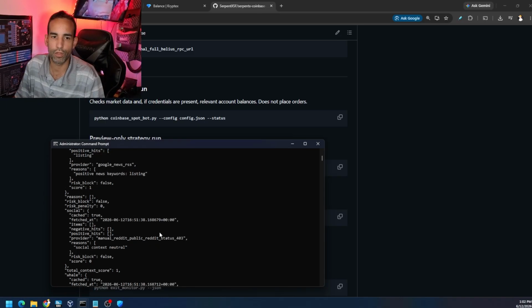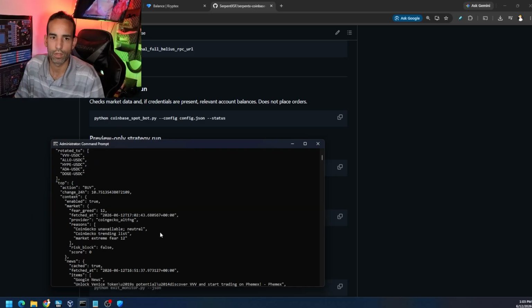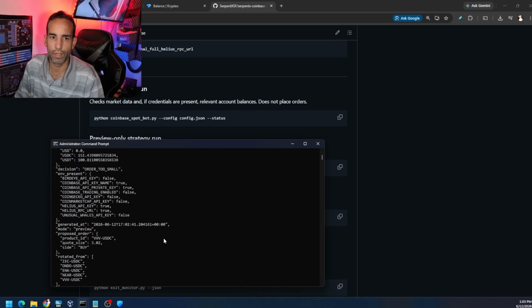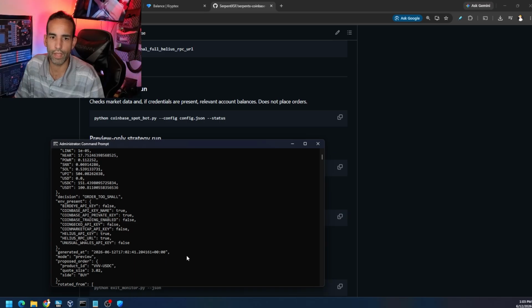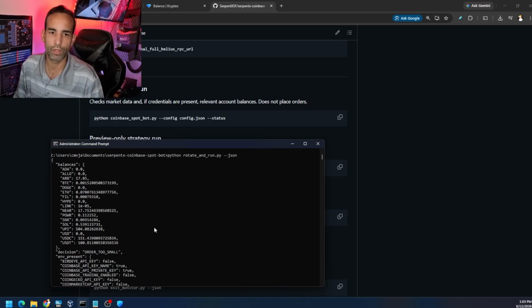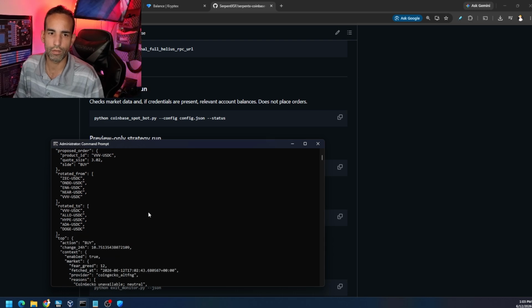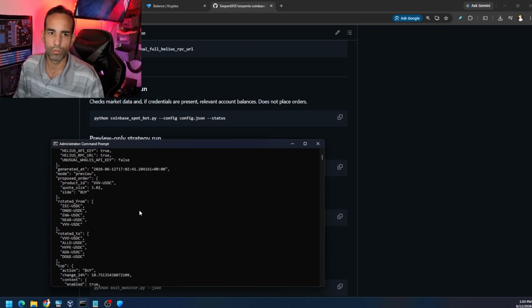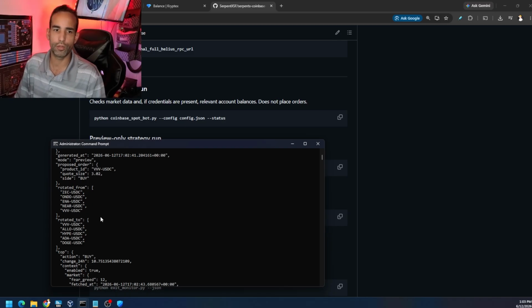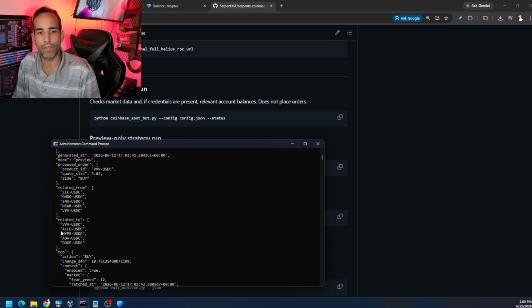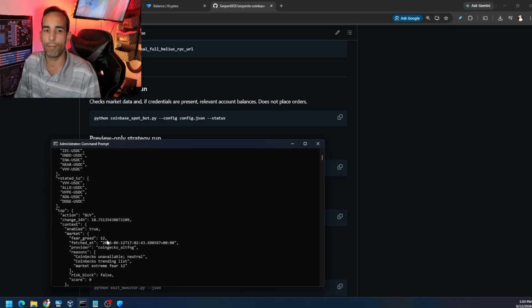Just give it a second, but you can see it printed out everything. A lot of good data. CoinGecko, unavailable, but it printed out a lot of stuff. Looking at the API keys. Oh, thank God it didn't show my API keys. Good Python script. Good Python script. These are balances, decision, order too small, generated, report, rotated from ZEC onto ENA, near VVV to VVV, ALLO, Hype, ADA, and Doge as the top 5.